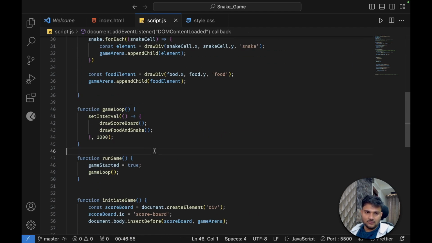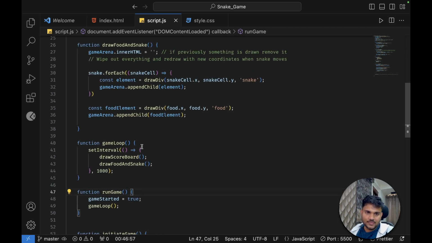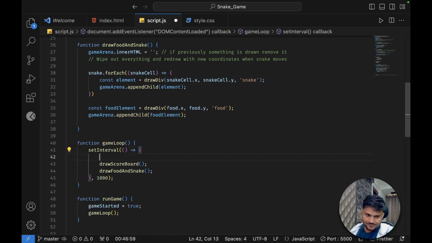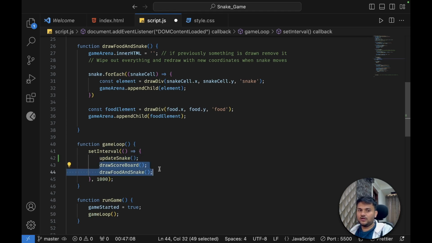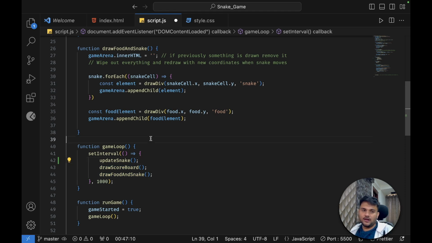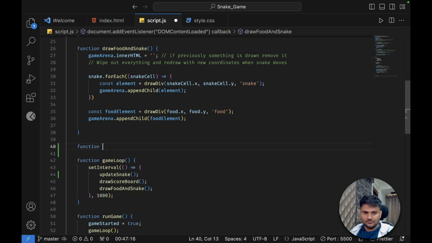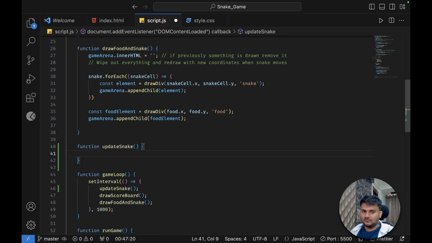So technically we can write a method update snake. Before we draw the snake, let's update the coordinates of the snake, because it will move and then we will draw. You can try drawing first, but I believe we should first move and then draw. Update snake is going to be absolutely simple.